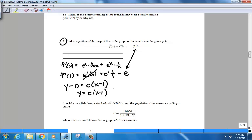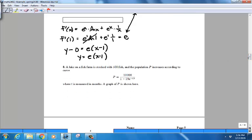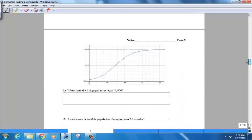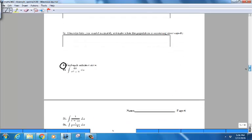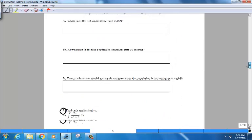So you see that's really an easy problem. Don't get thrown off by having to recall what tangent line means and how we find equations for lines. Those are things that you've done many times. So don't let that basic knowledge throw you off on the test. Ooh, wow, there's a tough problem. Well, we've certainly seen examples like that in the notes, so you can look at the solution to problem number 8. I'm not going to go through that one explicitly, but you've got the solutions posted.